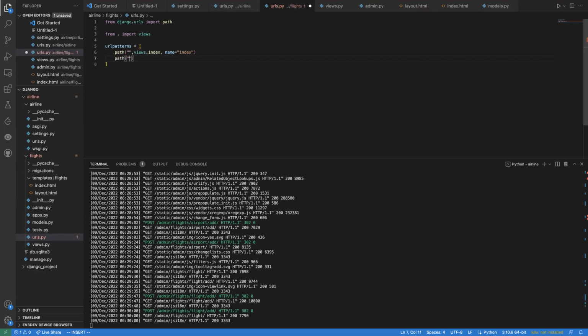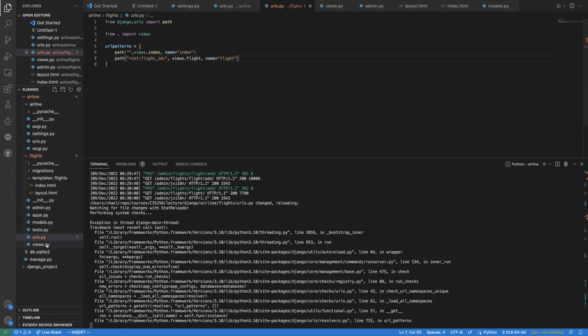The path is, let's say, int:flight_id, and you can say views.flight, name equal to flight.